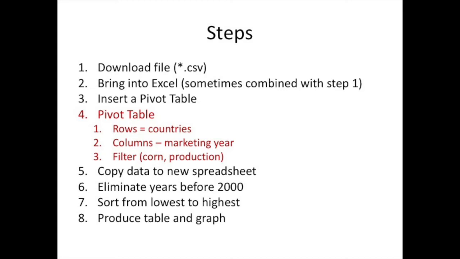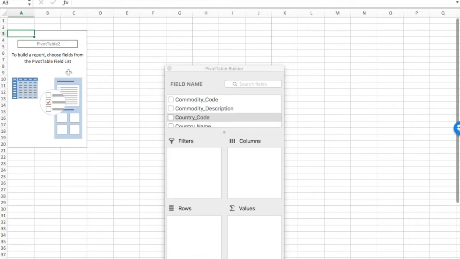Now we're going to go on to our next steps. So this is step 4, and we're going to create a pivot table, or more specifically, we're going to format the pivot table with our data. And specifically what we're going to be doing is adding rows are going to be countries, years are going to be columns, and we're going to sort this by corn production. We're here, and we want to now create our pivot table. If you click on the pivot table here, or somewhere inside of that, you will get this pivot table builder. We want to indicate our rows, our columns, our values, and then our filters.